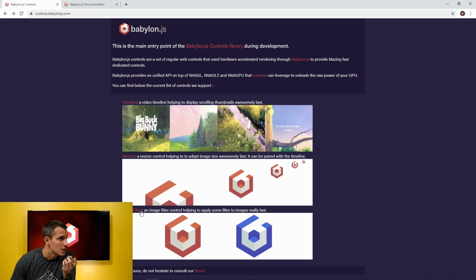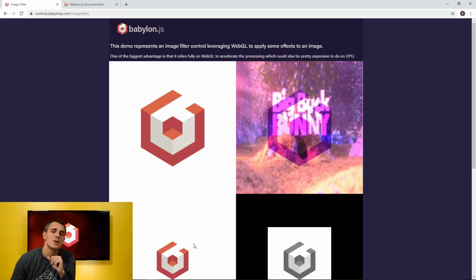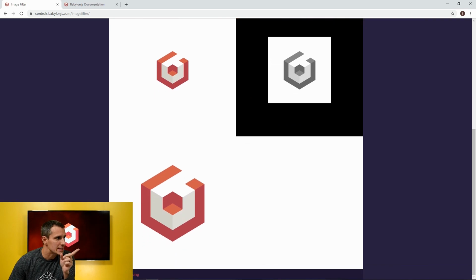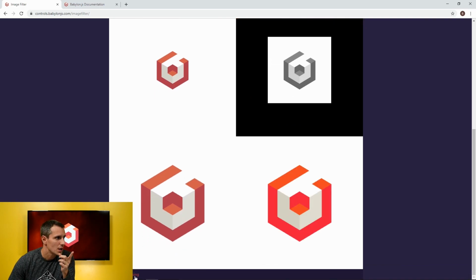Third example is the image filter control. And I'm gonna click and we're gonna spend the rest of the video talking about this control. So let's go down. We have three examples. We'll start from the first one at the bottom here. I'm clicking processing. It's a little bit hidden by the video here. So this control is all about taking image, or it could also actually be videos, and applying filters. So different effect on those videos. And we can do this, again, very fast, thanks to the GPU access.